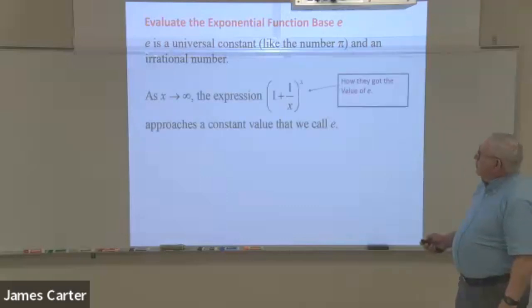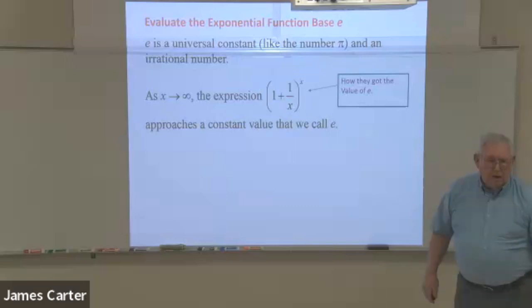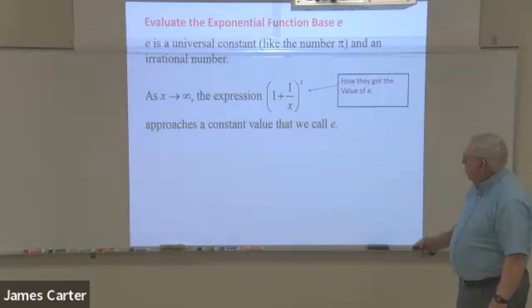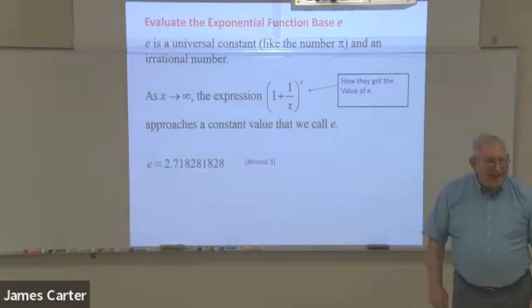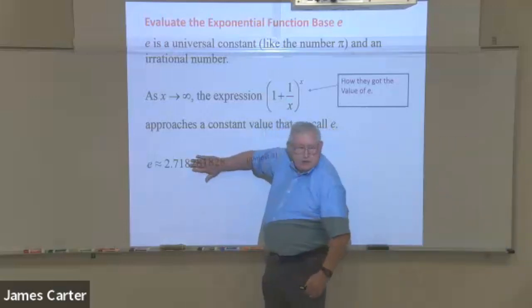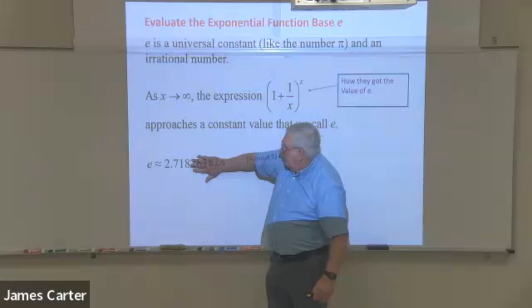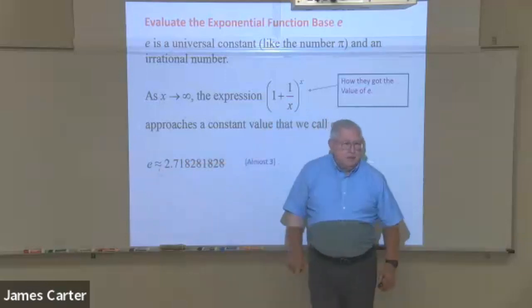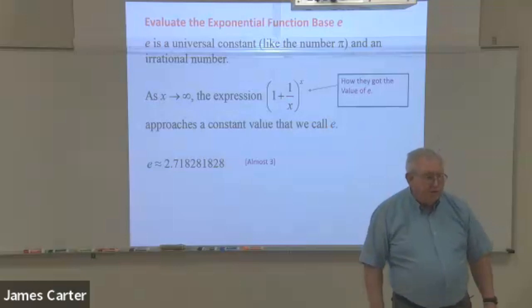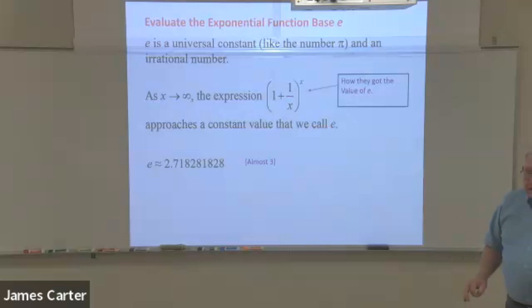Now, if you're interested, the way they derived the value of e is by this exponential function. Do I expect you to know that? Heck no. All I expect you to know is that e is approximately that. You need to memorize this much of it. And we have to use the approximately symbol because that is a rounded off value. Anytime you use a rounded value, you must use approximate instead of equal.